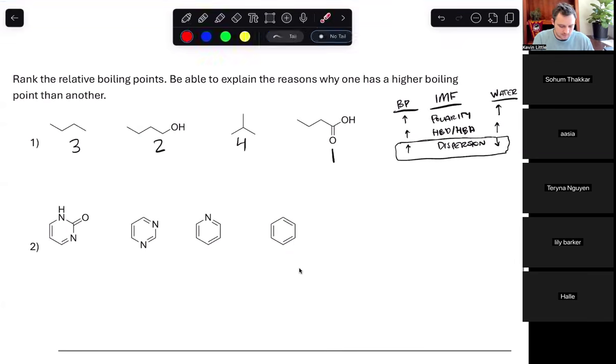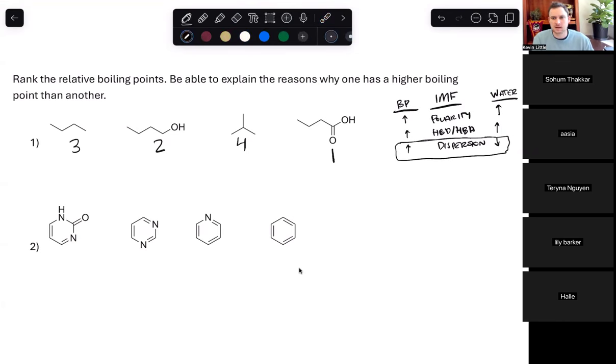And then this one is purely just a hydrogen bond donating, accepting, polarity question. Right? There's a lot of overlap between polarity and hydrogen bond donating. Generally, the more hydrogen bond donors and acceptors you get, the more polar a molecule is. So this would be 1, 2, 3, 4, just based off of total polarity, total hydrogen bonding. Mostly acceptors, but there's a hydrogen bond donor here.